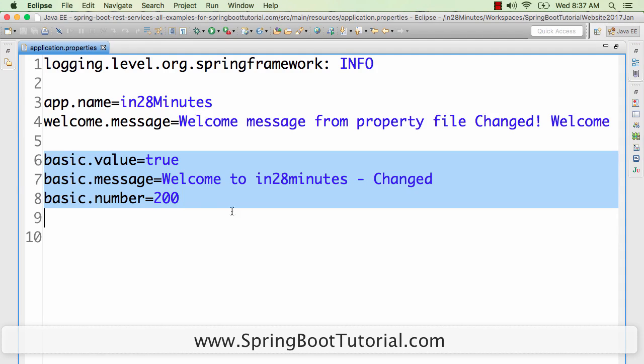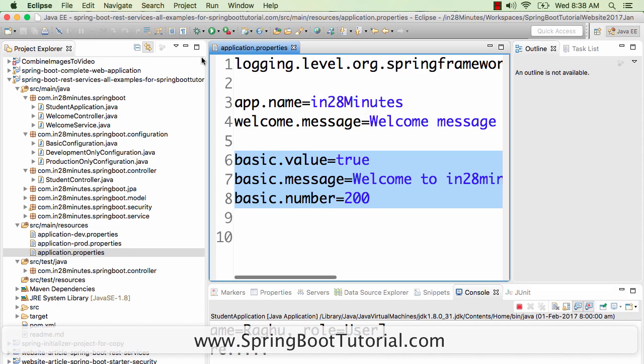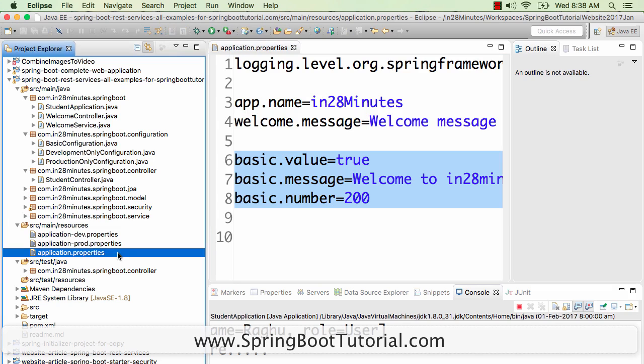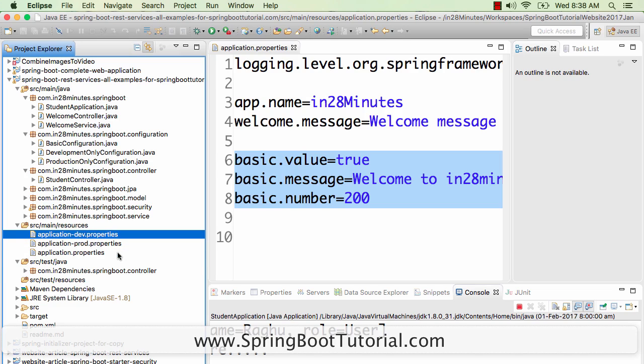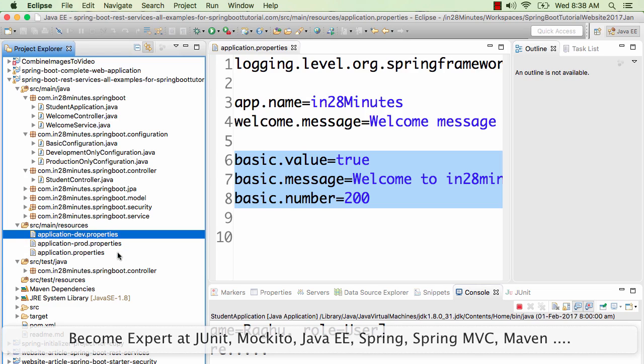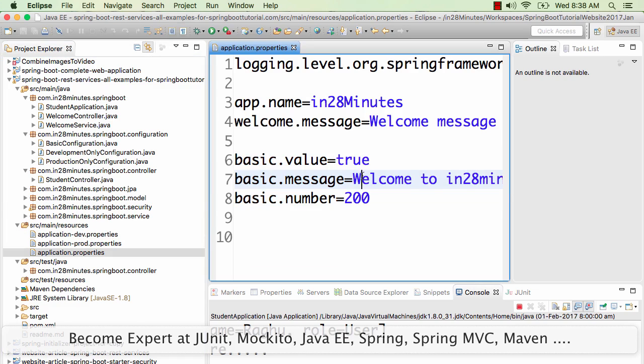Now let's move on to step 3, where we are going to discuss another important topic in Spring Boot: profiles. So what is a profile? If you look at the property files right now, I have 3 properties, right? application-dev, application-prod, and application.properties. The reason why we put things outside our code into properties is because we want to be able to configure different properties in different environments. So for example, this basic.message might be something in a dev environment, and something different in a production environment. That's the reason why we want everything to be configurable.